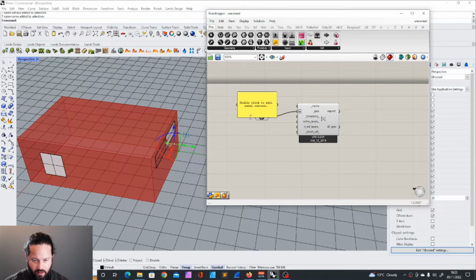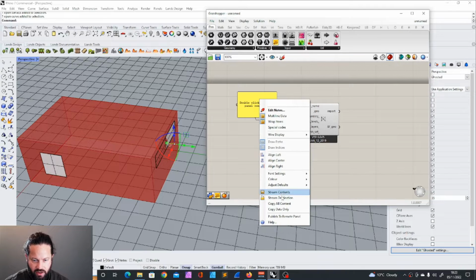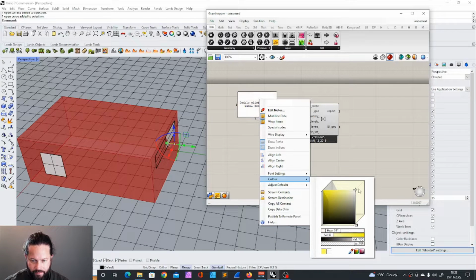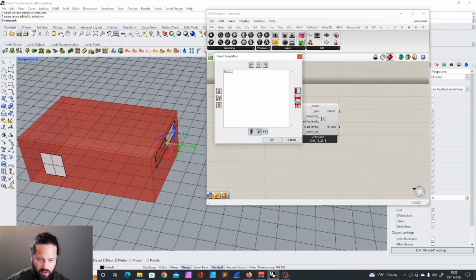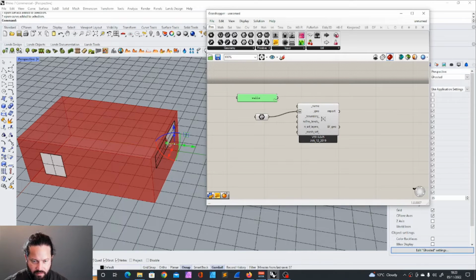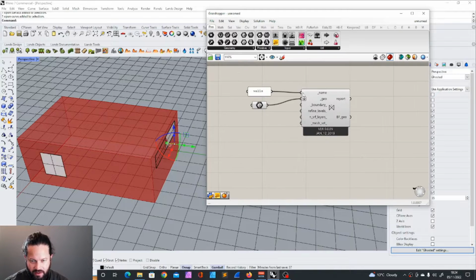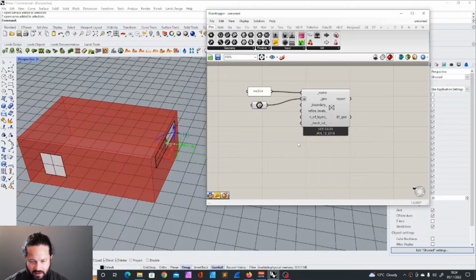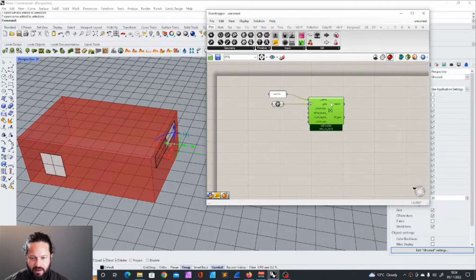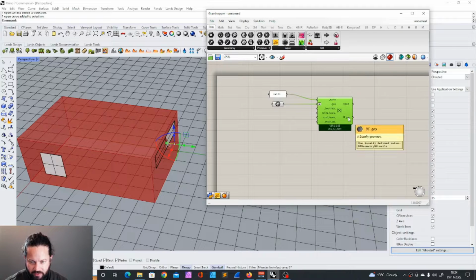We need a panel with a name. I can also change the color, by the way. You know, if you always wonder why some panels are white, that's why. I call this walls. Always make sure you just use simple alphabet, no special letters, because you might run into problems. You need to provide a name. That's mandatory. Don't change the name here. Don't change this. That doesn't work. That will cause problems.